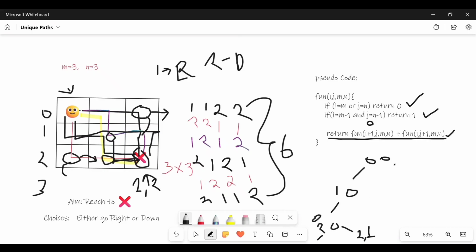Then I go to the downside, then it will become 2, 1, and this goes on. So it becomes a tree-like structure. Like this, then I will go from here 1, 1. Then here is 0, 2. You can see it becomes like a binary tree type structure. As they return the solution to the upper parent, finally I get the answer here at the same position, and I will return that answer. So let's try to implement this in our code.